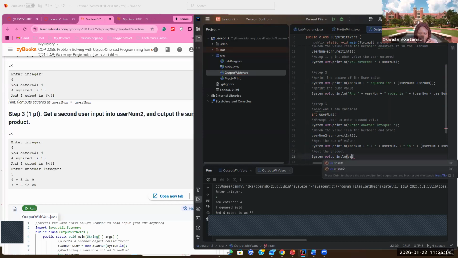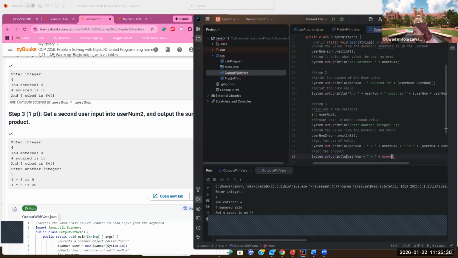So user num1, and the product is using the asterisk. So we have to multiply here. We had to multiply here. So we have the same thing.